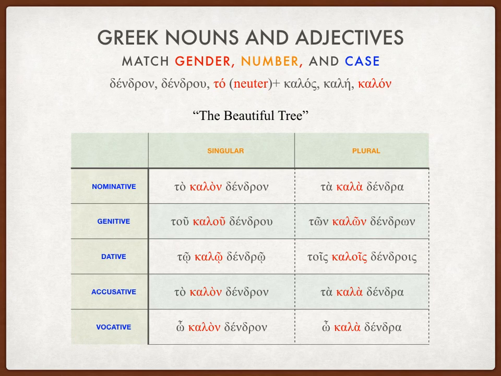Pretty straightforward. And from there, all I need to know is which gender of that adjective, beautiful, I need to use. Well, because it's a neuter noun, I'm going to start with the third column, kalon. Go back to that chart before if you're not quite sure why. I want to use the right gender here, kalon. And from there, I just have to make it match. Kalon, kalou, kalō, kalon, kala, kalōn, kalois, kala. And all of them match together. So to kalon dendron, tou kalou dendrou, tō kalō dendrō, to kalon dendron, and so on and so forth.